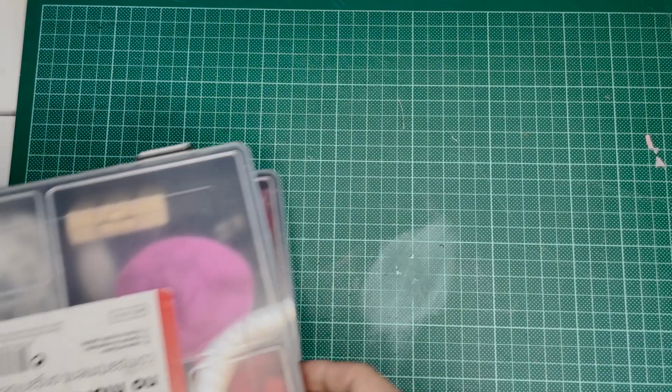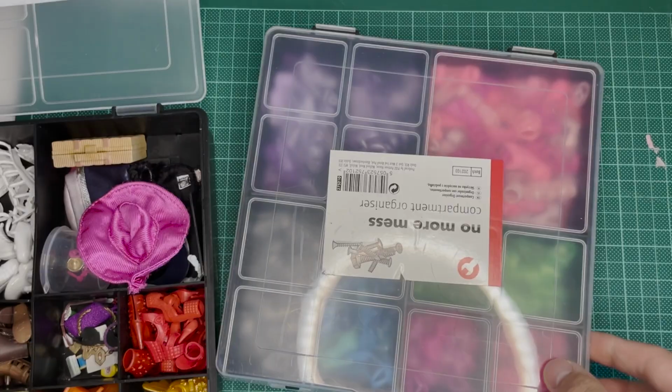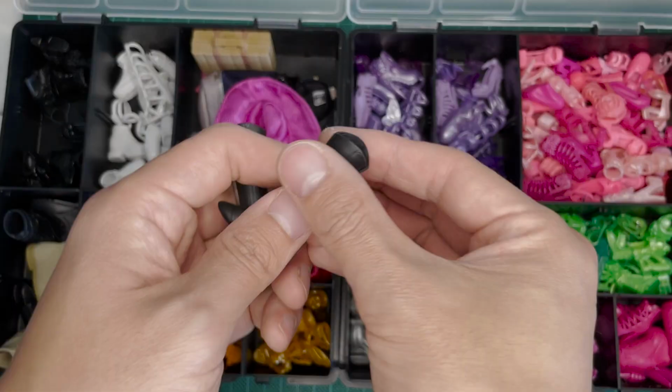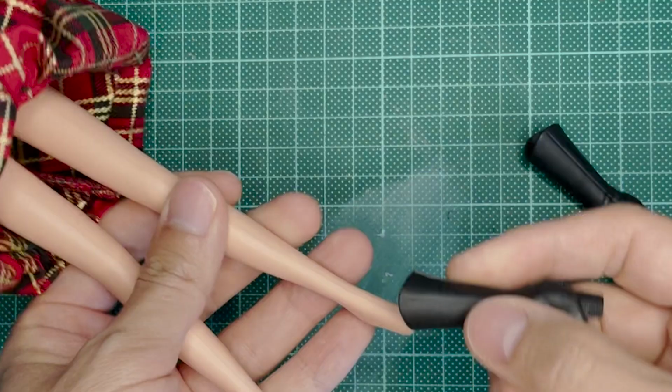Shoes, shoes, shoes. And more shoes. Which one should I go for? So I'm going to go for these lovely black boots because I think it goes with the skirt. Kind of that glam rock kind of look to it.